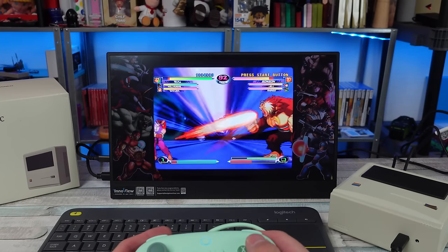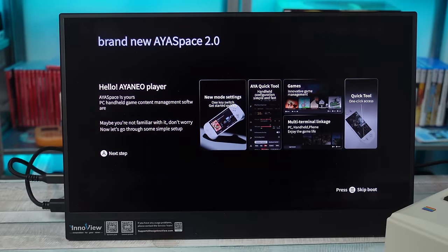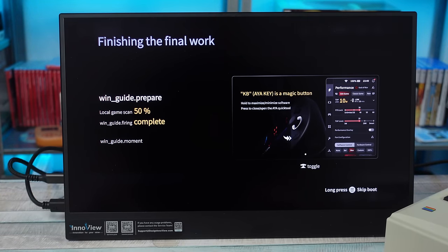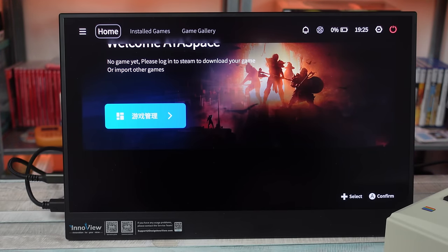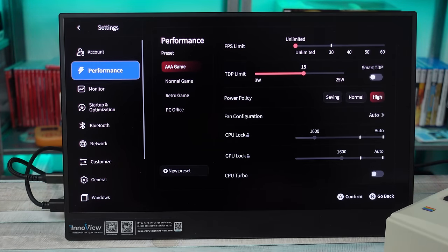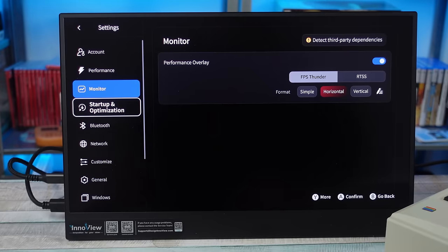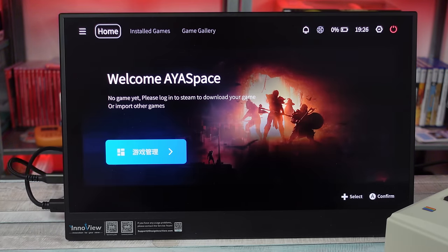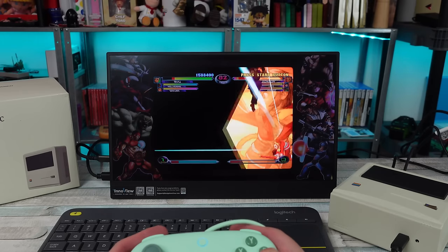Not just the aesthetics — the case looks really cool and plays the part of being a mini console. When I first booted it up, they have the AYA Space launcher, which is a game library where you can add all your games in one place, with tons of options for power and system customizations. I didn't have a controller plugged in at first and it's a pain to navigate with a keyboard and mouse — it's really meant for their handhelds. If you plug in a controller it's definitely easier, but you may want to just go to the desktop and launch CoinOps or LaunchBox.